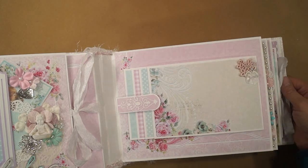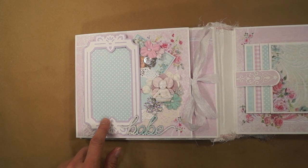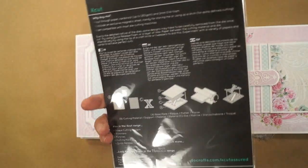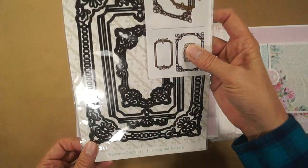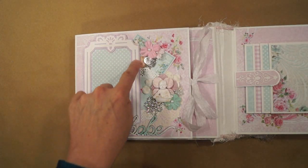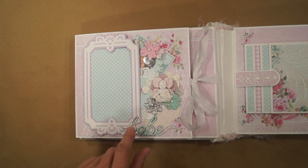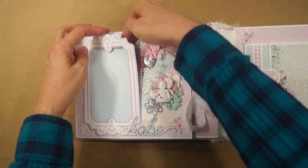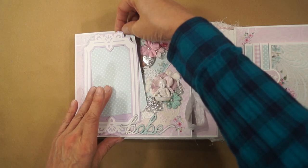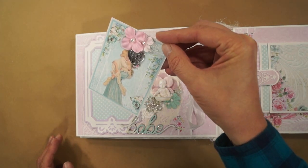Open it up, and the first page. This frame I die cut with X-Cut Ornate Frames Square from Do Crafts. It's a really big die, but I used this one in the middle and mounted it on lavender colored cardstock, because the pink is on the blue side rather than the yellow, so I use lavender. And you can take this out, use it as a template, and cut the picture to fit. Glue down the corner. This comes out, says, "You are always in my heart," and this little charm.